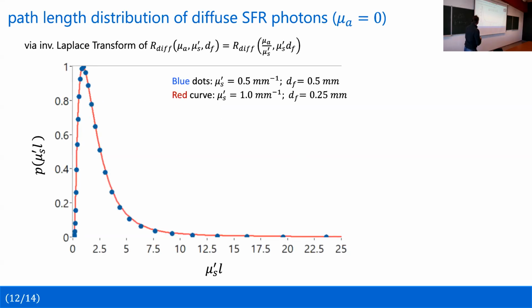From which you can calculate path distributions again, in order to estimate how deep the photons are going. This is the path distribution as a function of mu_s' times L. The same scaling relation means that there is one single path distribution, and if you calculate it for a given value of mu_s', you just scale it. You only have to rescale, so you don't have to redo the calculations.